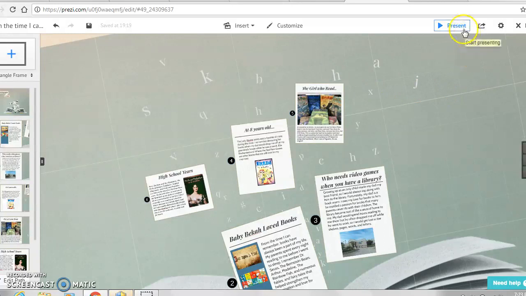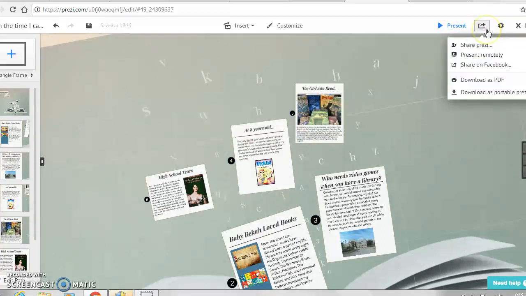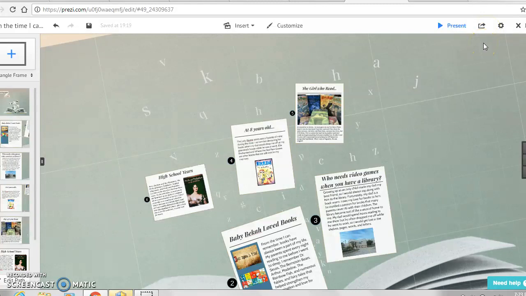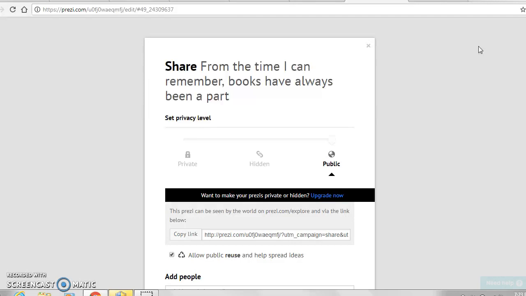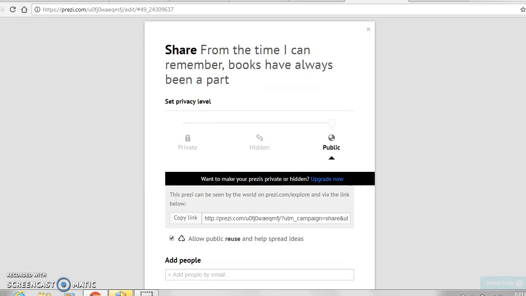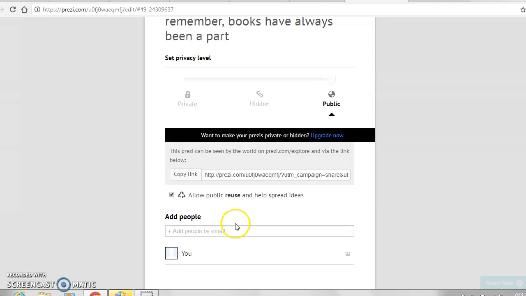You can also share your Prezi. You see? You can add people.